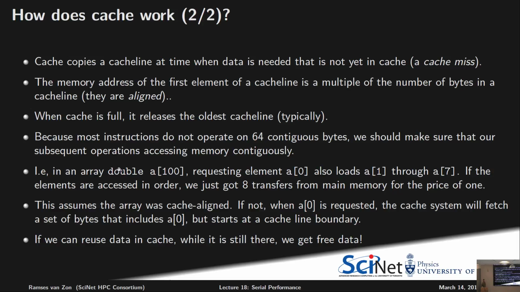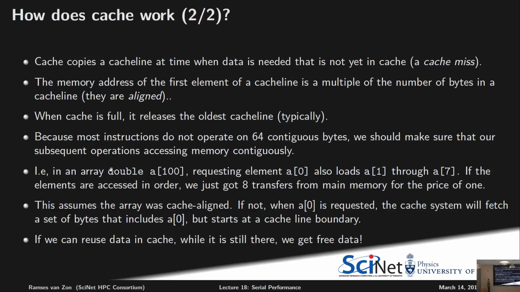So, for instance, if I had an array of 100 doubles, if I ask for element A0, it'll also load A1 to A7, which gives me 64 bytes, 8 times 8. That is fine as long as the next element I'm handling is A1, and then the next is A2.